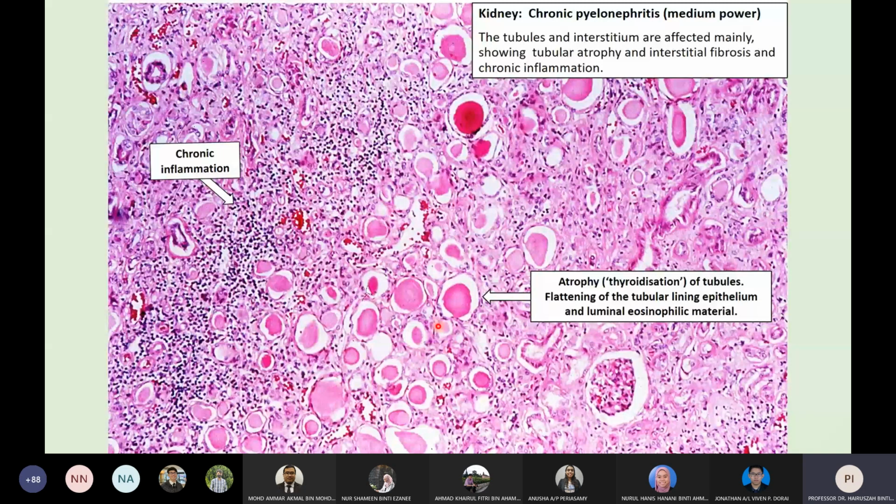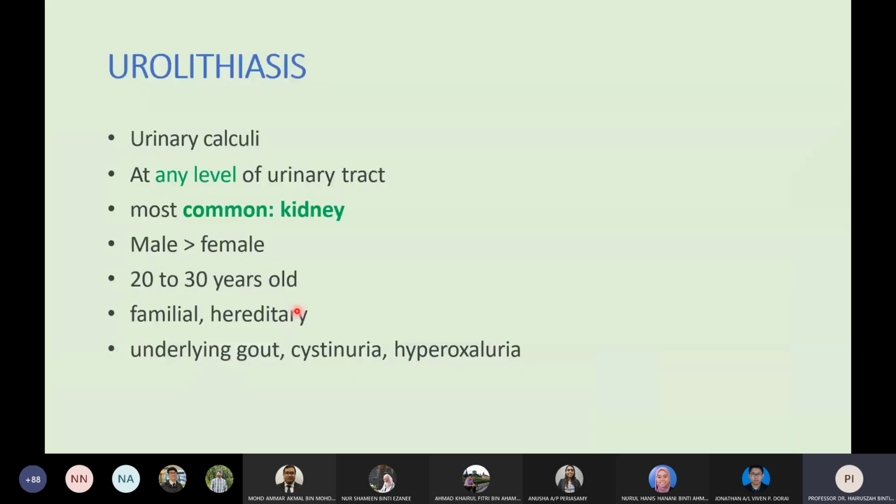So these are some of the microscopic features that you can see in a patient who has undergone hydronephrosis because of the inflammation that comes with it. Right? There's one glomerulus fairly intact here. Okay, that's about it. So just appreciate all this morphology, chronic inflammation. Okay, we are done with obstructive uropathy.